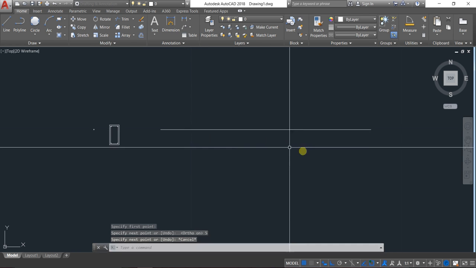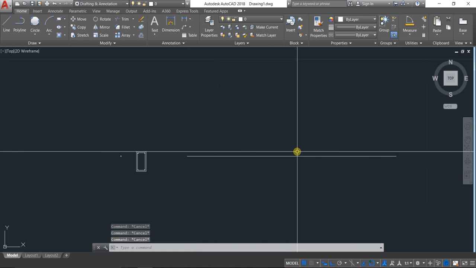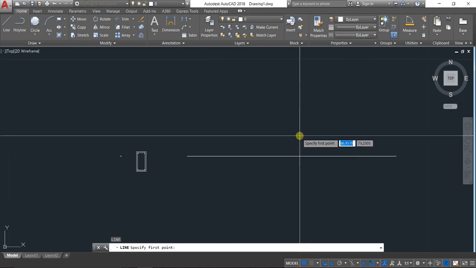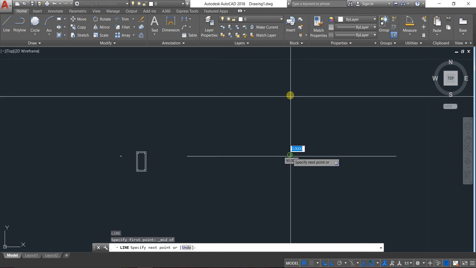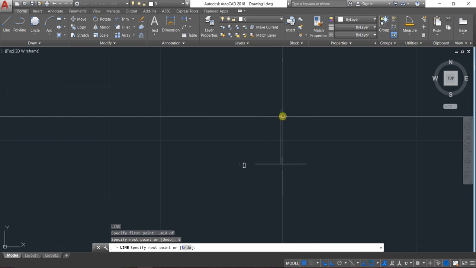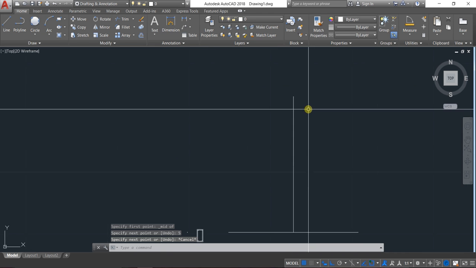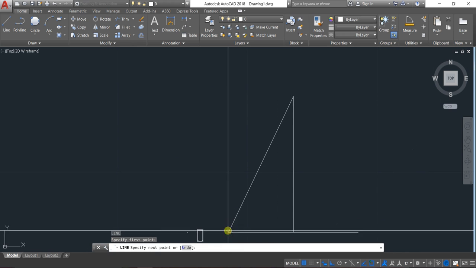It's a 5 meter line. Just hit L, enter, and shift and right click and choose midpoint. This is also 5 meters. Now hit L, enter, something like this.